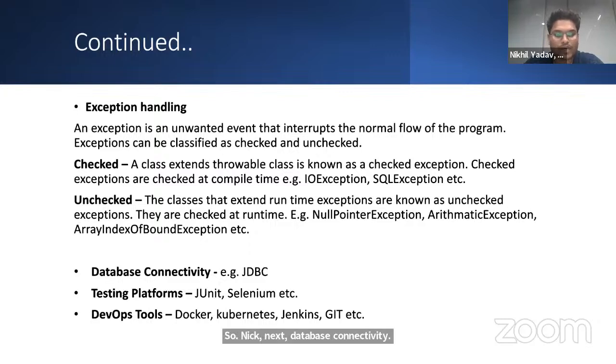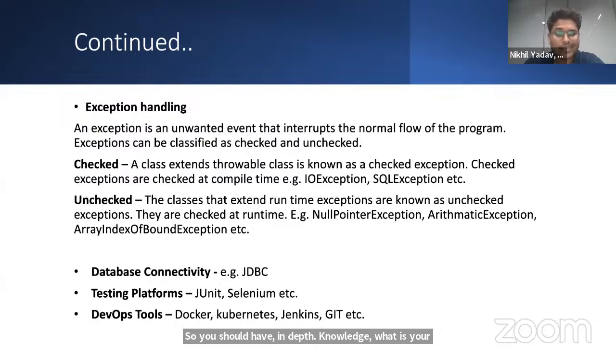As a Java developer, we should know how to connect with a database. In Java, JDBC is frequently used to connect to a database. You should have in-depth knowledge of what JDBC is, what a JDBC driver is, and all that.